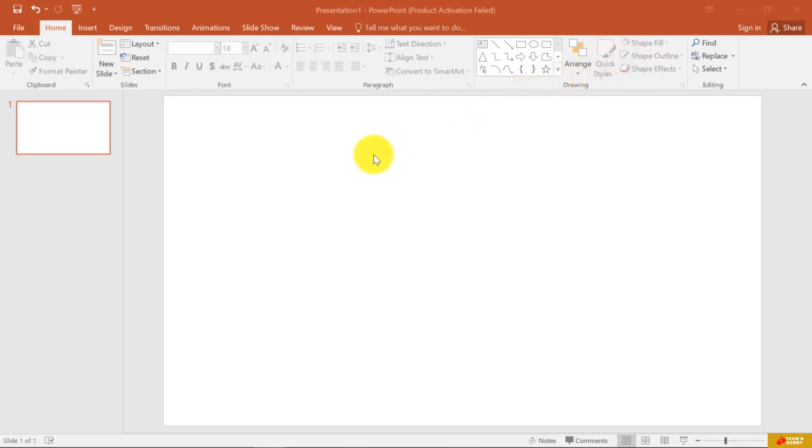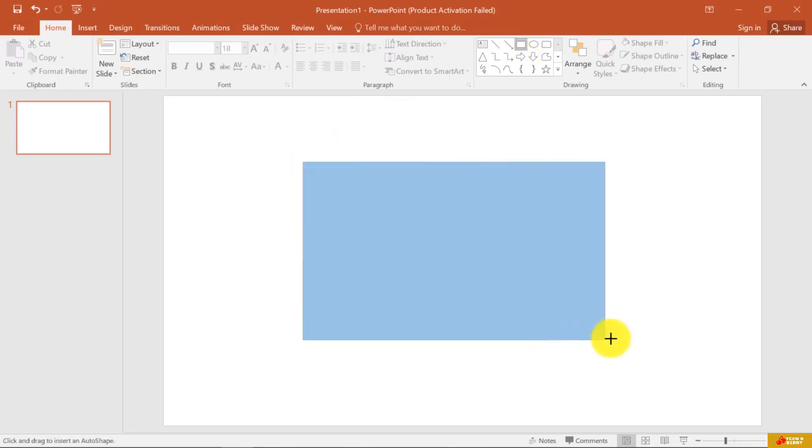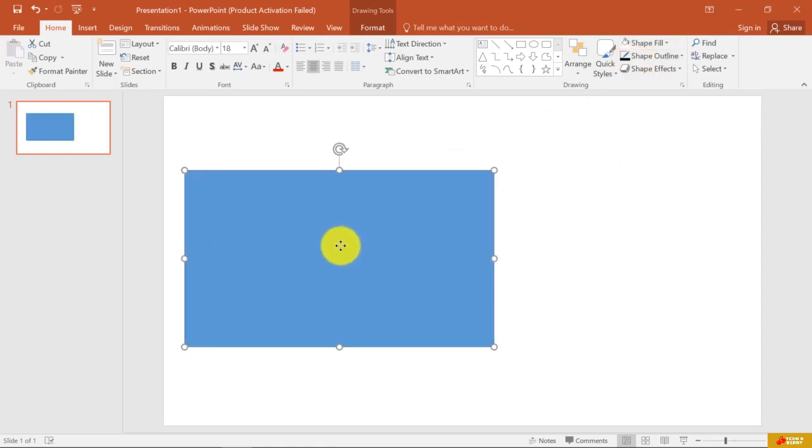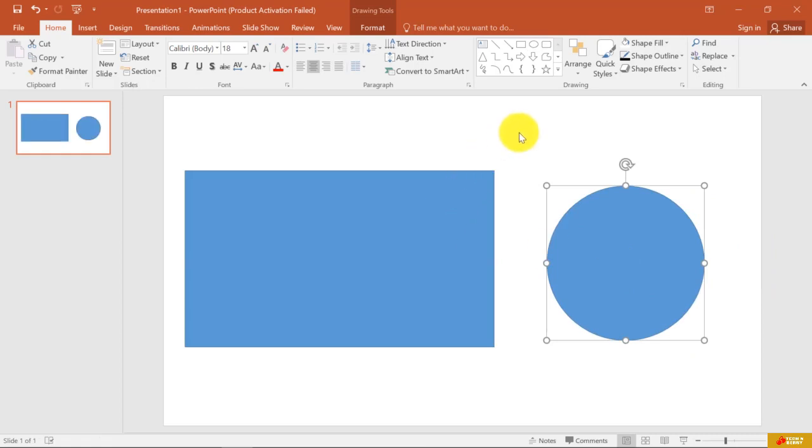Now in order to create any shape or move any object to this canvas, just click on any shape. If I click on this rectangle, I will draw a rectangle here. Make sure you click on the rectangle and draw it. You can see all of the options are enabled right now. If you want to create an ellipse, you just click here. Right now it is creating an oval, and if I press shift, you'll see this oval change into a perfect circle. So if you want to create a perfect circle, make sure you press shift while creating the ellipse. Like this.